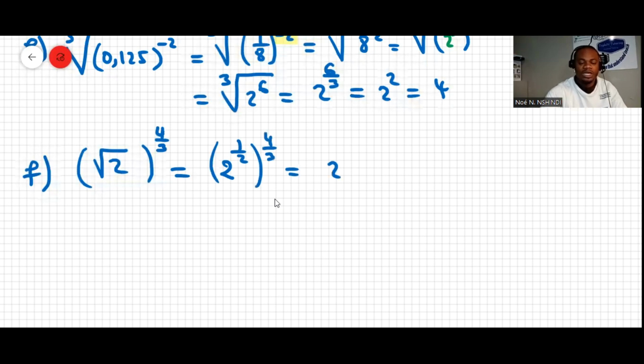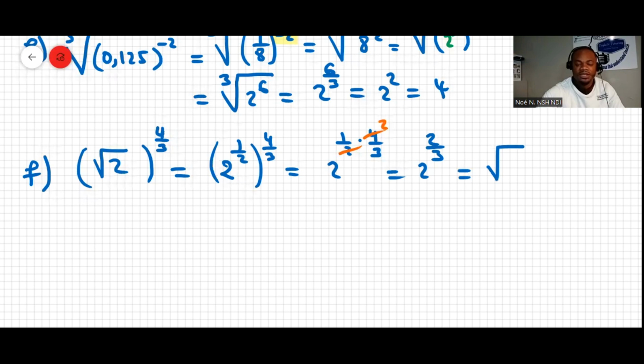So here we're going to times the exponent. It's going to be a half times 4 over 3. And then we can simplify this 2 with 4 there, and then we're left with 2. And this is equal to 2 to the 2 over 3. Okay. Which can be simplified: the denominator is the indices, and then the numerator is the exponents. That makes a cube root of 4. Okay, and then h.